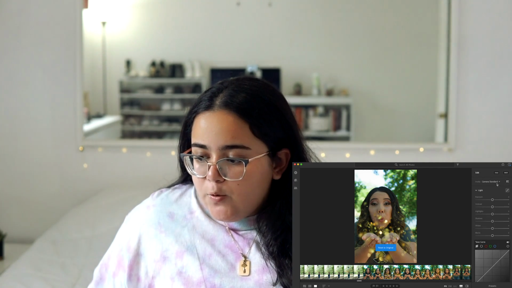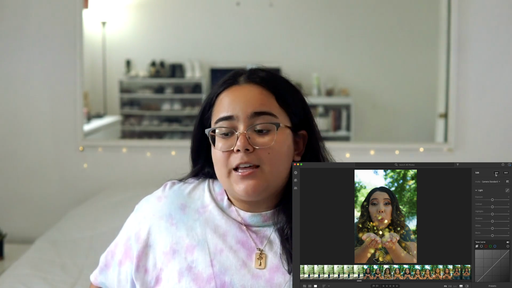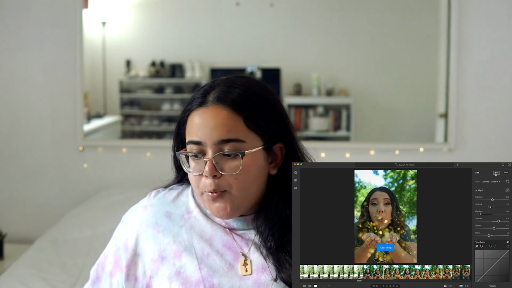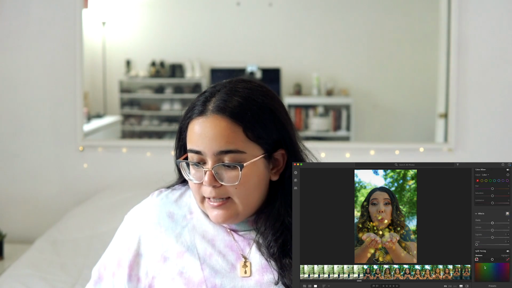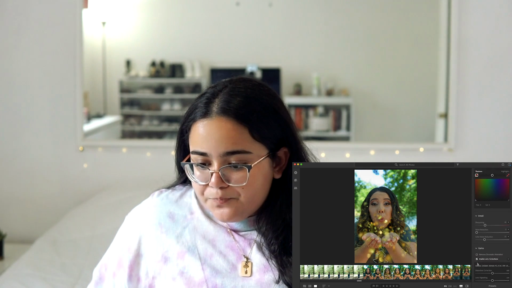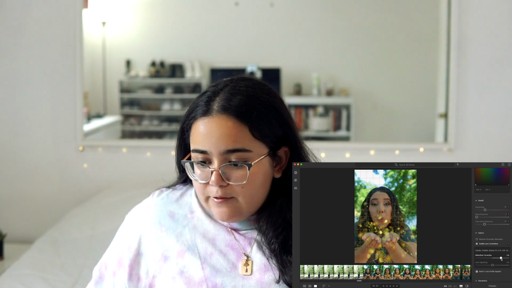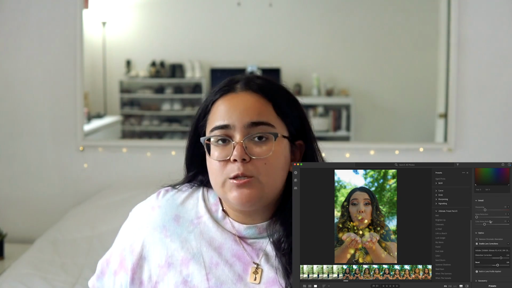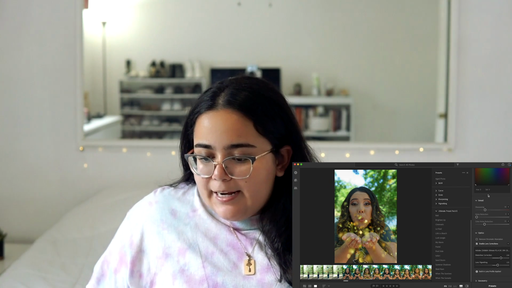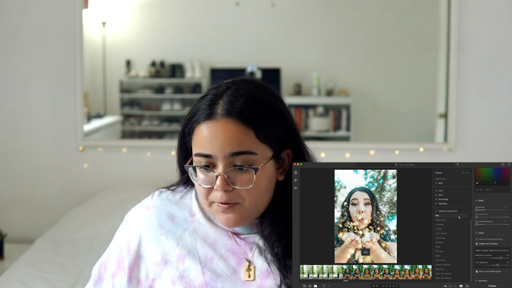And then something that you can do on here as well is you can just click the auto button. Sometimes it'll help you get a head start on what you want to fix. I'll go ahead and click on the lens correction and fix that up a little bit, up to what I want. I like for my photos to be bright and vibrant, but again, everyone's style in editing is very different.